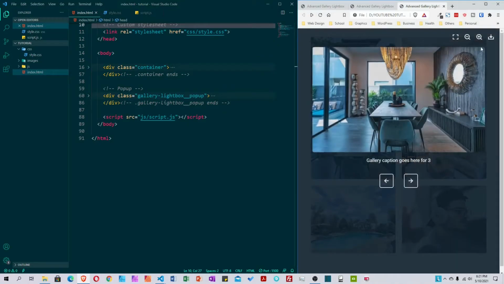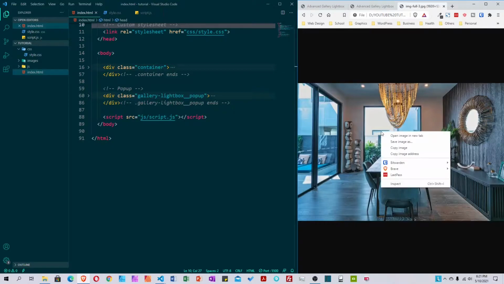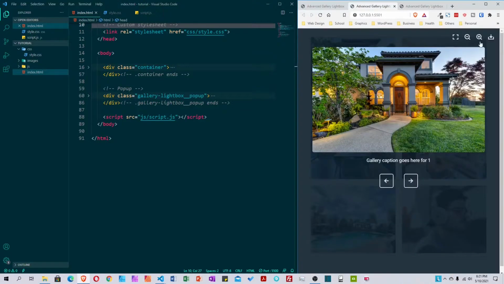It will just go to the link. If I click this, it just goes to the image, and you can right click and say save image as. So if you want to get the full feature and be able to download it, it must be on the server. So that's something I forgot to tell you.